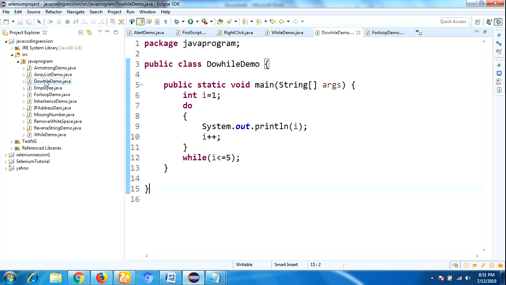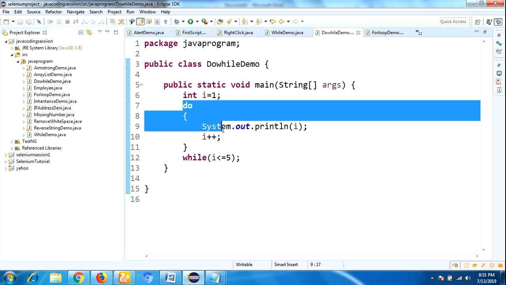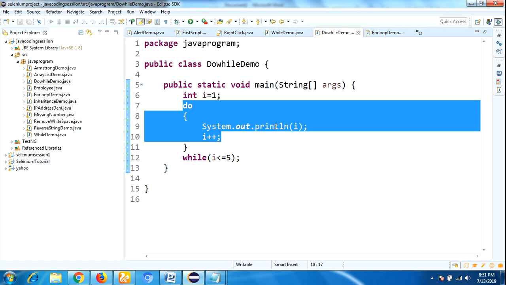So, do while loop. See here, I'm taking the class name as DoWhile, and the main method, execution starts from here, and I'm defining i equal to 1. Then in the do block, whatever statements are available, first it will execute them.